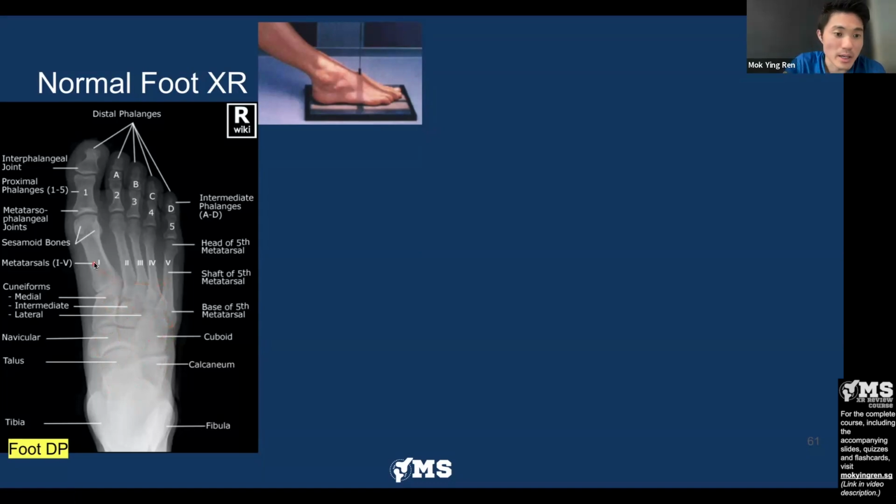Okay, and here you can see the various metatarsals, I beg your pardon. In the foot it is the metatarsals, in the hand it is the metacarpals. Okay, and again, similarly to the thumb, the big toe only has two phalanges, but the other toes have proximal, middle, and distal phalanges. Okay, and by convention, we also know from the metatarsals the base is always the proximal aspect of the bones, while the head is the distal aspect.